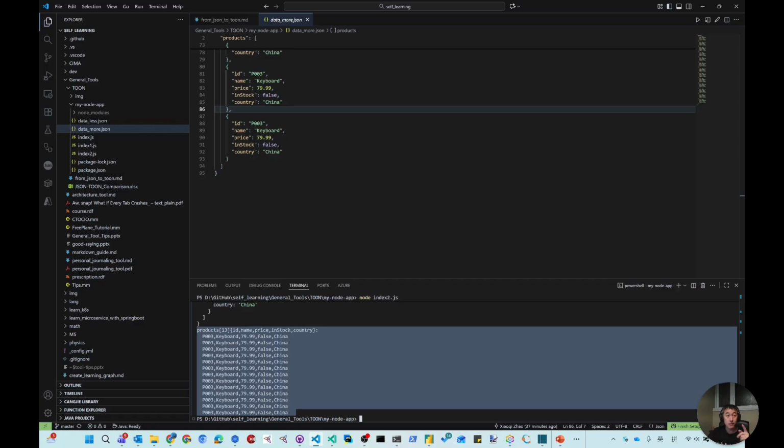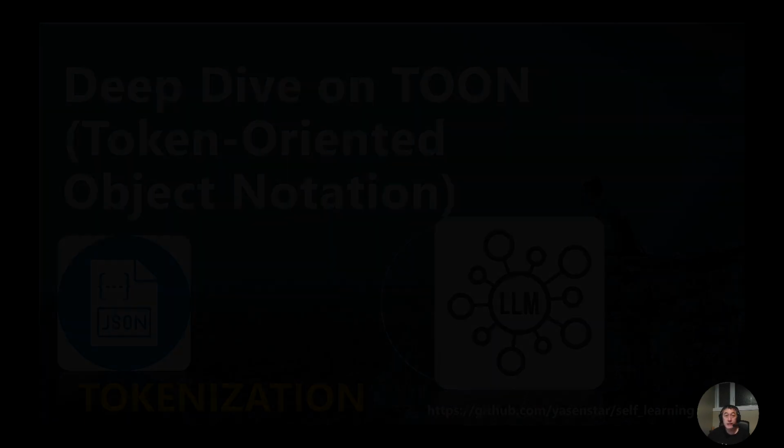With this, you can also replace the JSON files and test real samples by yourself. Then you can try to feel what the difference in tokenization is. You can also put in some JSON files where TOON may not save too much in the new format, because it is not good at non-structured, non-array-based JSON files. With that, I hope you get a good feeling for now.